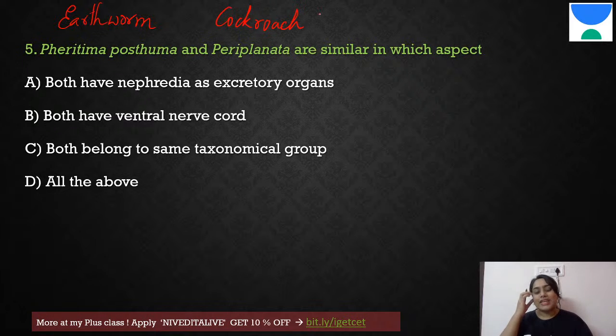Now, cockroach is under arthropoda, Pheretima is under annelida, right? Your earthworm is under annelida. So, nephridia you would see in case of earthworm. Under cockroach, it is malpighian tubule. So, this is definitely not it. Okay, taxonomical group also not, so all of the above is definitely not. So, this is the answer where I told you they have ganglia in each segment and a long cord. Two cords are there. That is nerve cord. It is on the ventral side of the body, on the front of the body you see. Okay. So it is a B.